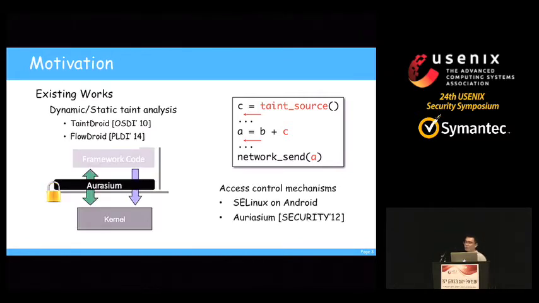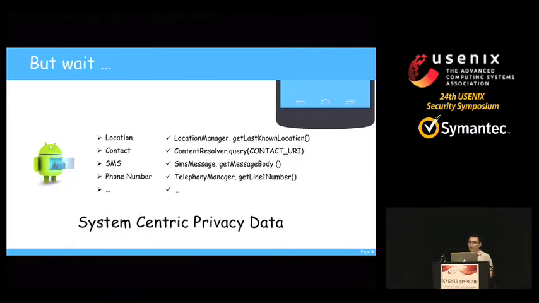Moreover, access control mechanisms like ORSIM protect user-sensitive data through well-defined policies. These techniques are further employed by system vendors or app markets like Google to detect the apps that conduct unauthorized collection of sensitive user data. Critical to those privacy protection mechanisms is the labeling of sensitive user data. However, existing works can only protect sensitive data provided by the system.